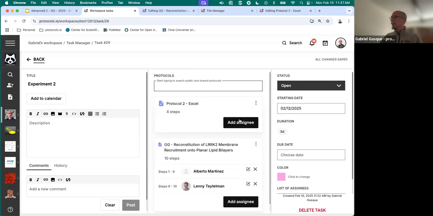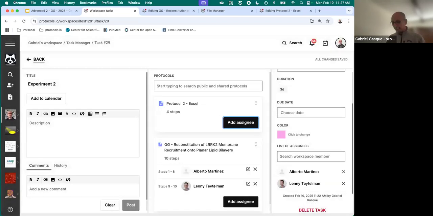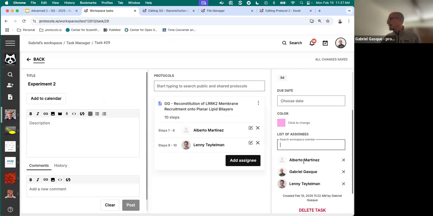And now I can select this other protocol, and I can add myself to do that. So I'm going to add myself as another member of the team that is going to do experiments here.